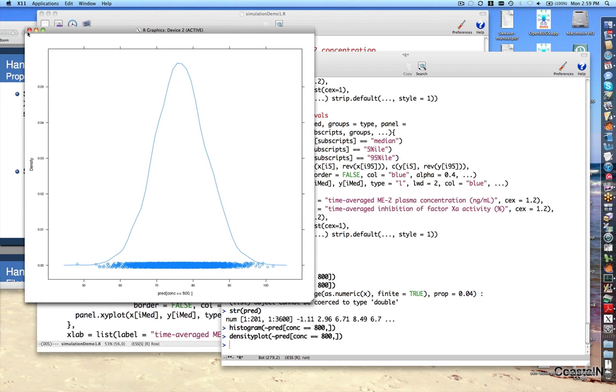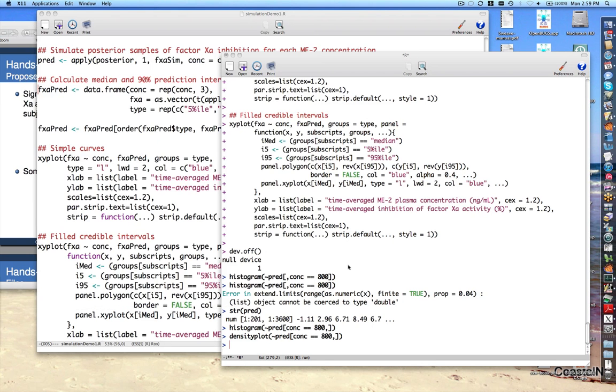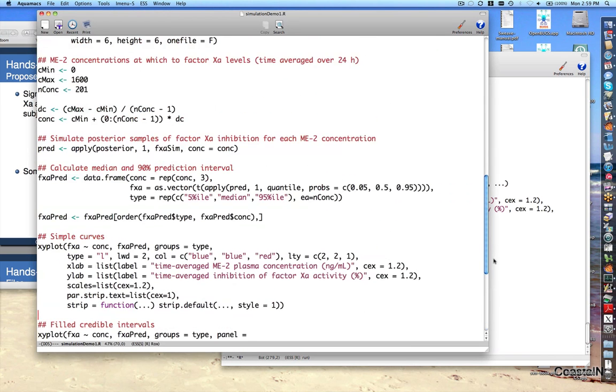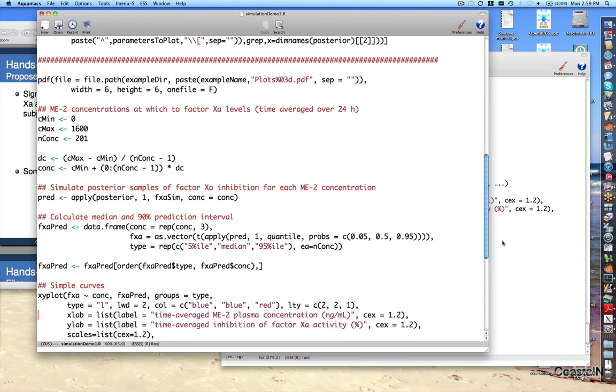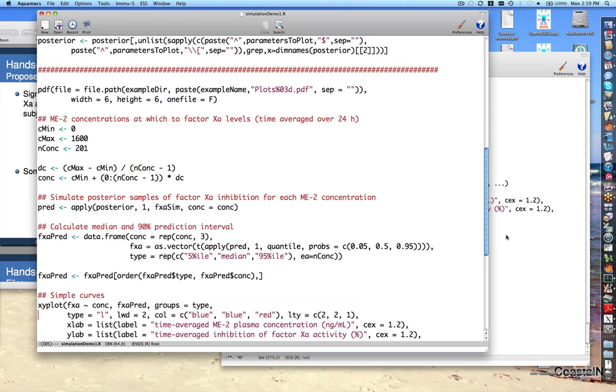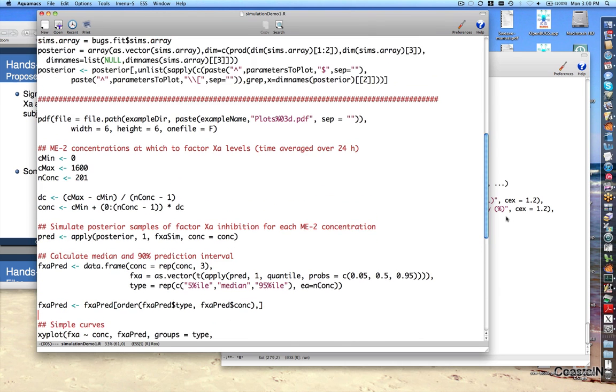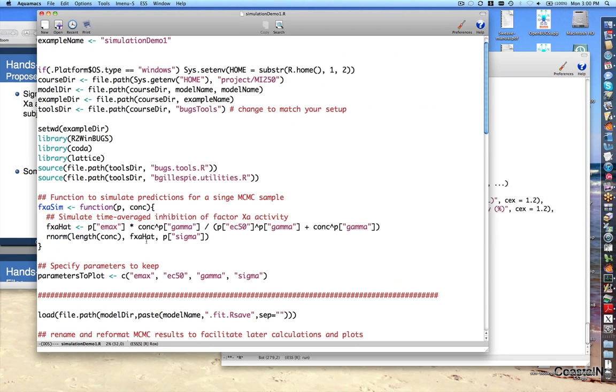Okay, so that just illustrated the process of doing this for a simple regression model. The key thing here is the idea that you write a function that can make the prediction corresponding to a particular sample from the posterior distribution. That's what we did up here, in this section where we defined FXA sim.